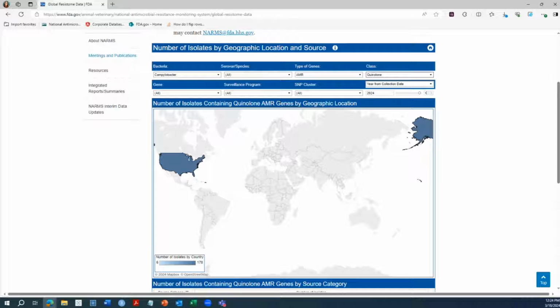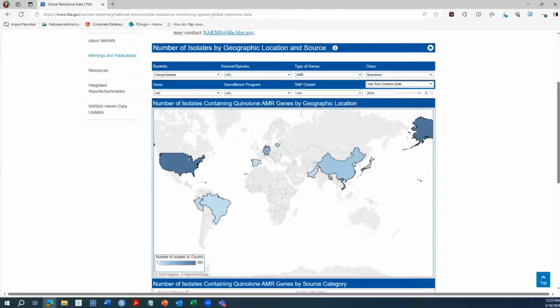Please note that the collection date is a free-form field in pathogen detection, so it is up to the submitter to type that in, and the date could be missing. There is also the option to look at the year from creation date, which is automatically generated when someone submits an isolate to pathogen detection and is always available.